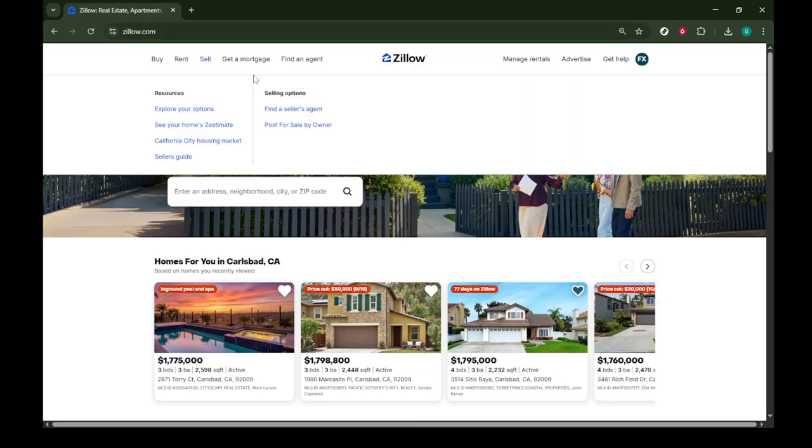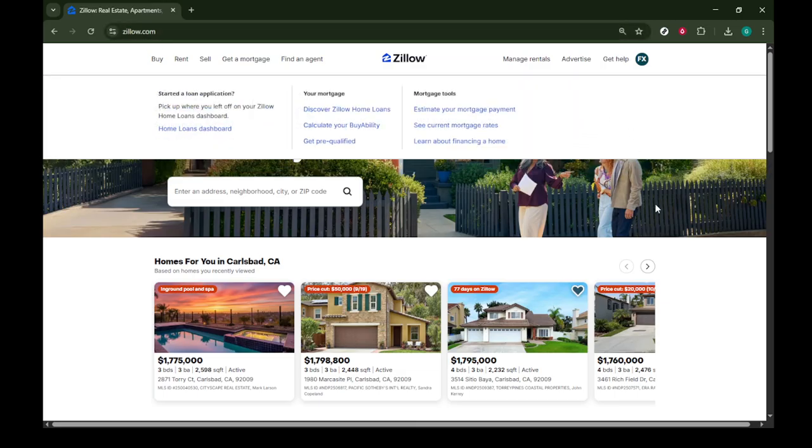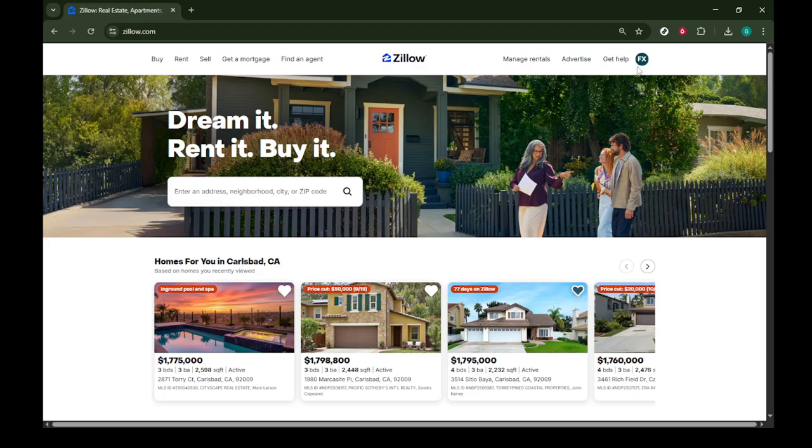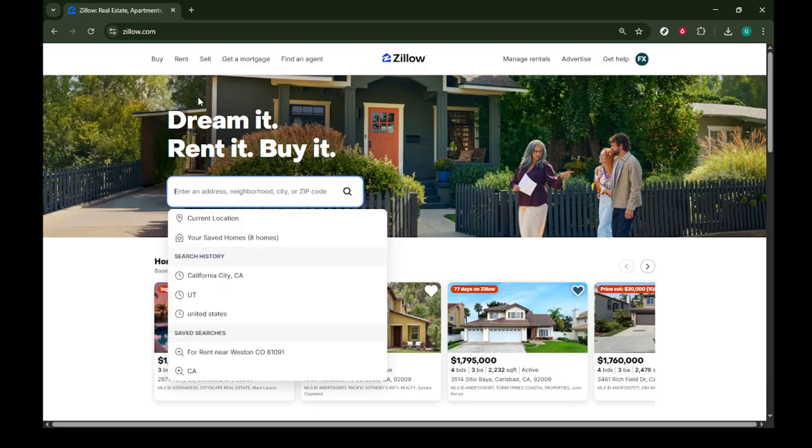First, ensure your internet connection is stable. A reliable connection will make navigating the features on Zillow smoother and more efficient. Upon entering the site, you'll be greeted by the homepage where you can start searching for homes. The For Sale tab is your main portal into the world of property listings. Clicking on this section will bring up a treasure trove of listings ripe for browsing.